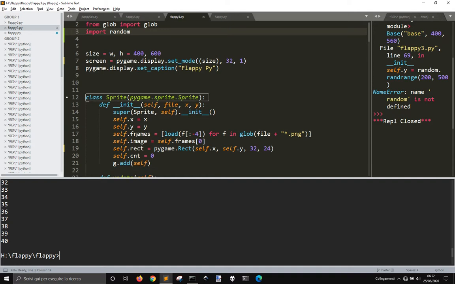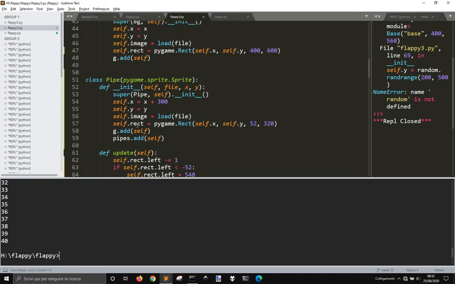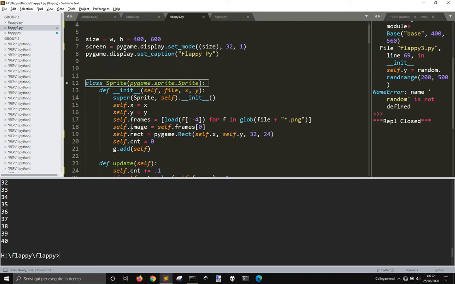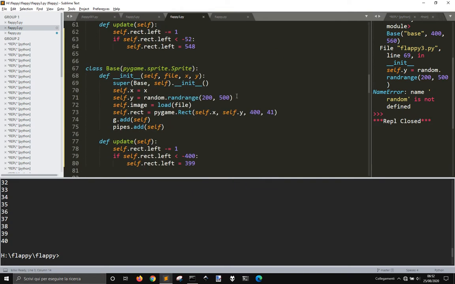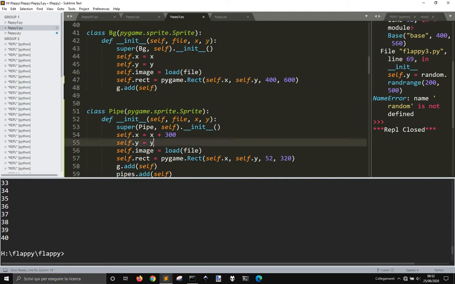And of course, this is the sprite, background pipe, base. And we must change it here.